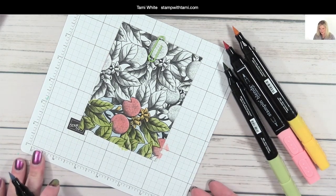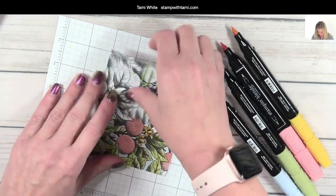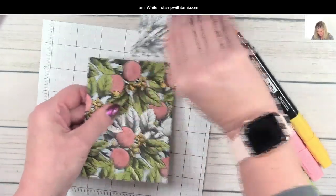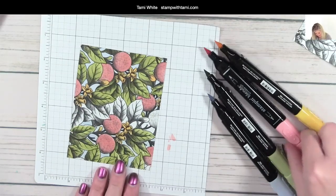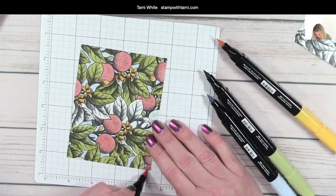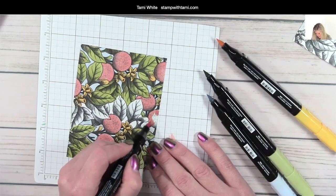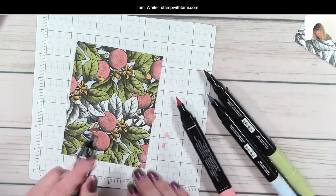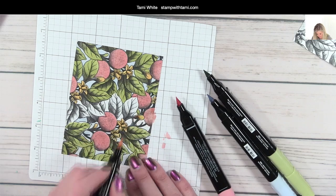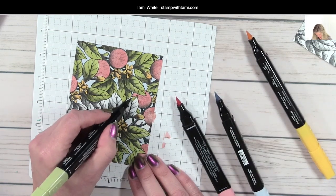Isn't that gorgeous? Now, through the magic of video, ta-da! We have it almost colored in here so you can see what it looks like when it's done. And I could sit here and play with this paper all day. Like I said, I got kind of addicted to this kit and I just kept going and going. And at some point I'm like, you're going to have to put it down and play with something else.